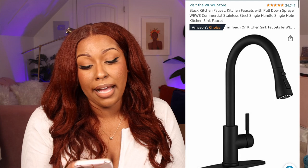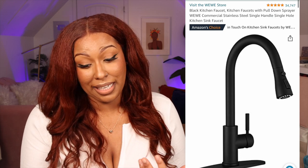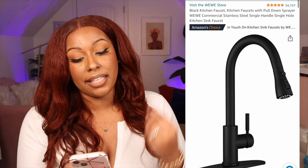We haven't installed this yet but we got a new faucet for our kitchen sink. Most of our kitchen accents are stainless steel silver right now — we're keeping the refrigerator and pantry knobs as-is — but I do want to change the sink faucet to a matte black one. It looks relatively easy to install. It's a matte black kitchen faucet and I'm hoping it works out well.